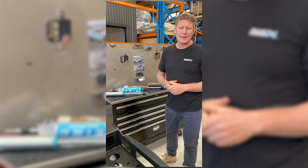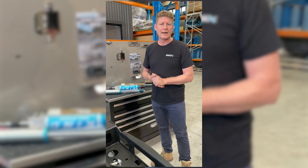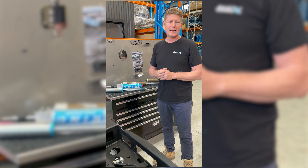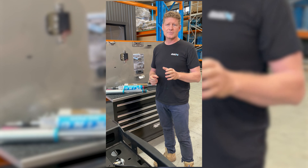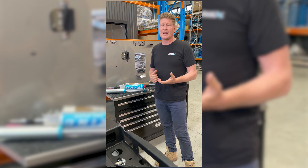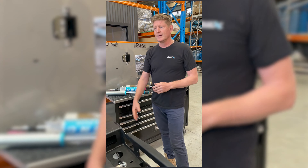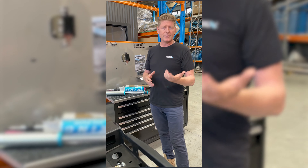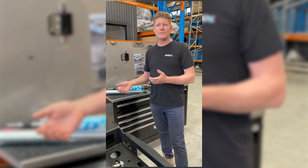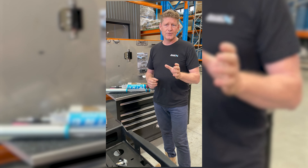Grabbing random parts doesn't work — if customers say 'can I just give you my shocks,' it doesn't work like that. Everything has to be as per test data and engineering to give you the safest, optimum vehicle that can carry that load. There's quite a lot that goes into four and a half tonne. When you're looking at your options — what vehicle you want to buy, how heavy you're going to be — you've really got to start doing your own homework and working out what works for you.